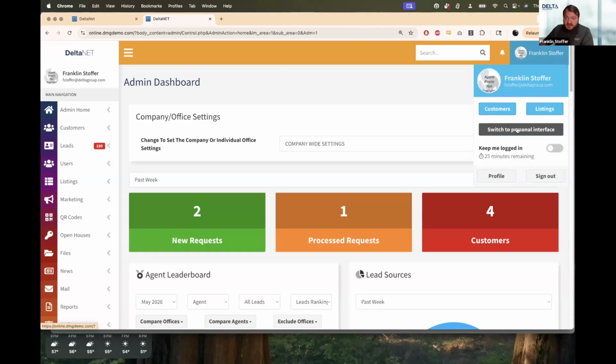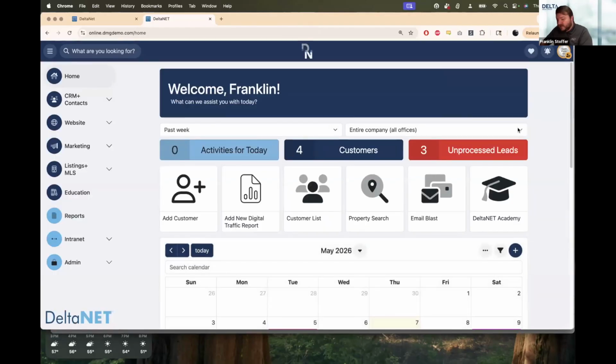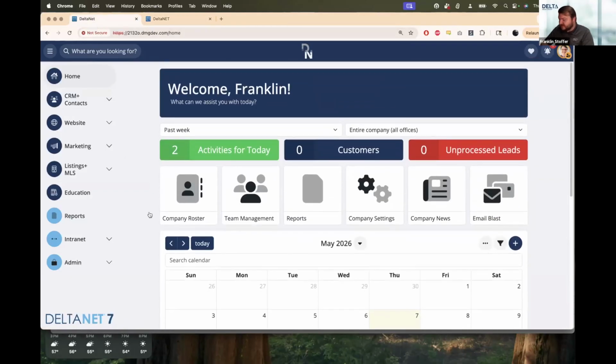So please continue to work in the DeltaNet 6 environment when you need to, but what we would really like is for our admins to get hands-on in the DeltaNet. Like I said, all of these widgets and tools are available in the system right now. These are live in the DeltaNet. And start going through the process of delegating your leads, of adding users, of sending communications, and let us know if you have any UI or UX feedback that we can take into account. And if there's other common workflows or steps or things that you're doing on a regular basis, we want to make sure that we can take care of those for you too. And so just please send us that feedback if you've got things that you want to make sure are covered.